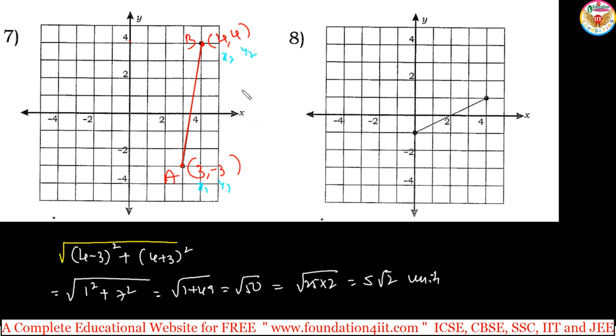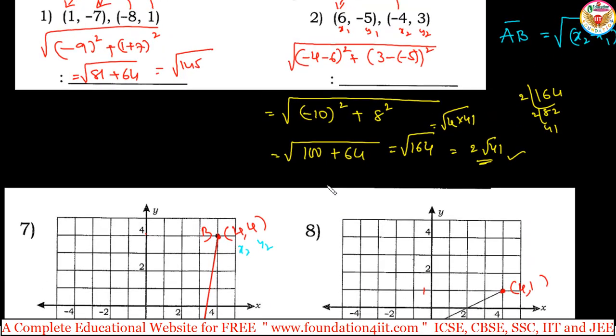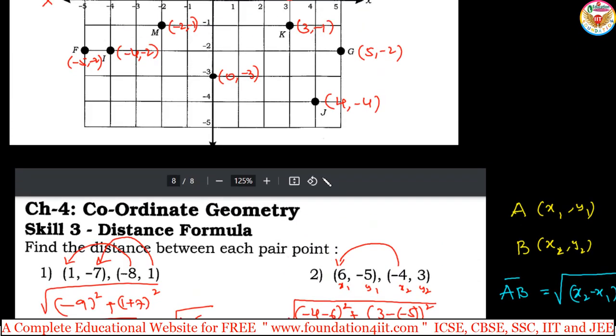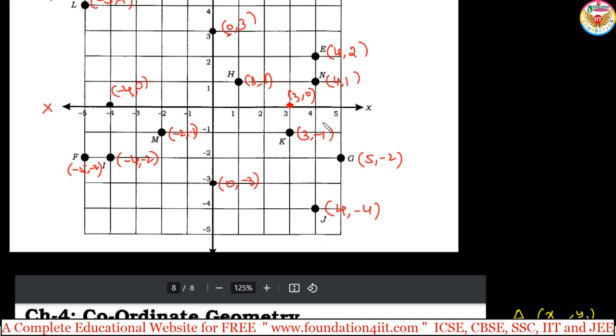I'm giving some more problems in the same way in this worksheet: take the points and find the distance. This point is x is 4 and y is 1, right? And this point is on the y-axis, so the x value is 0, and y is minus 1. Same x1, y1, x2, y2, apply the distance formula. I'm not telling everything, you can take the PDF file and practice all the problems one by one. Again, we have continuation problems also. Mostly, plotting the point should not have any mistake. That's why I'm giving 3 to 4 pages, to practice perfectly.